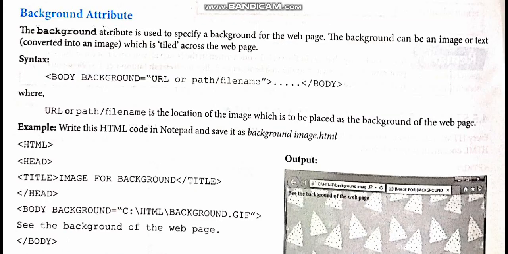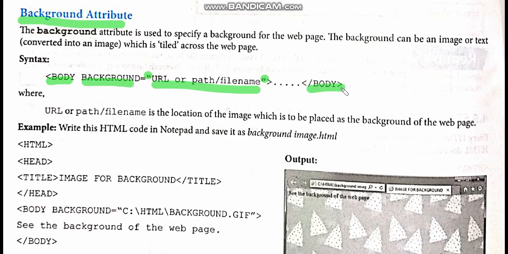Let us learn the first attribute of the body tag: the background attribute. As you can see, the tag is body and the attribute is background. After putting an equals sign, the value starts — in the value portion you have to put the URL or path of the file name, that is the background picture you want to insert. Either the name of the picture or the full path — for example, on the desktop or in the D drive — must be written within quotes. After writing that, you can write the other content of the web page, and you must end with backslash body so that the picture is visible as the background.